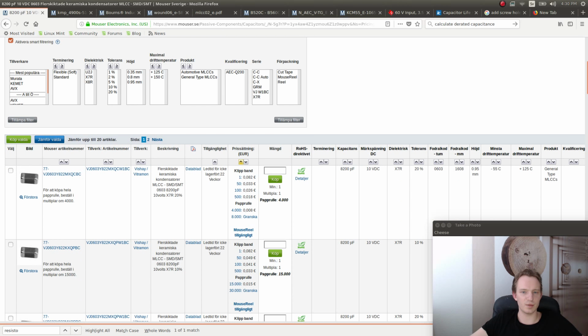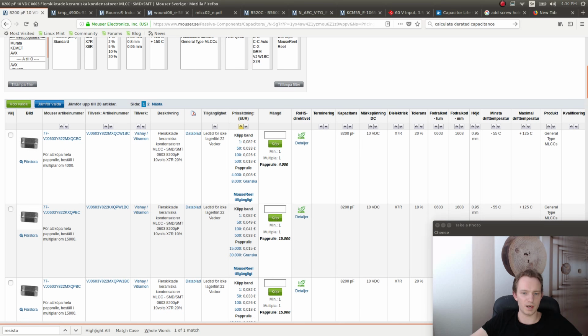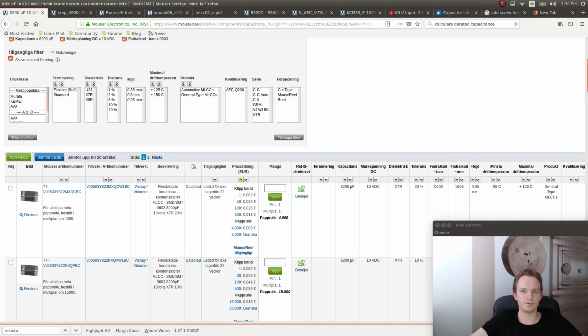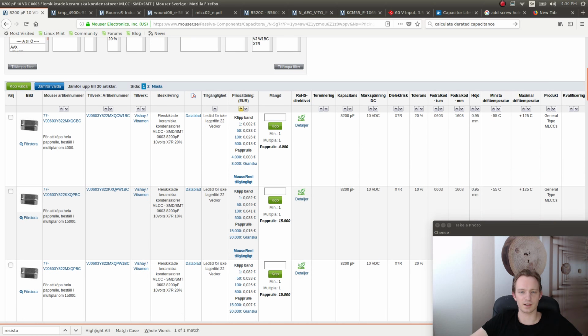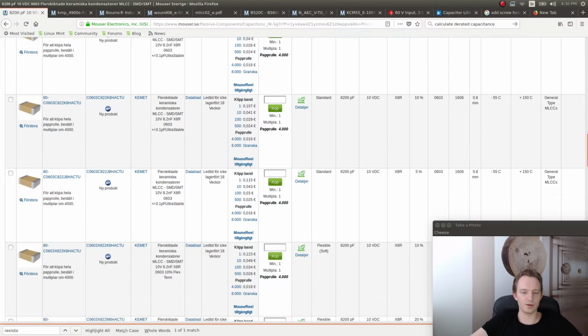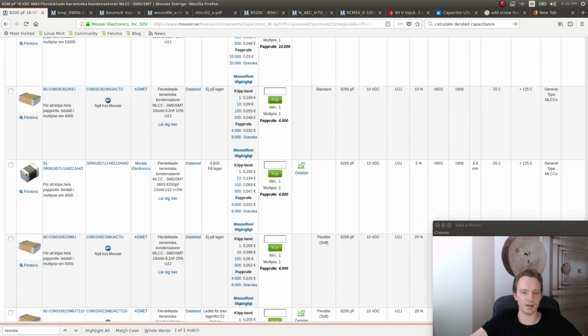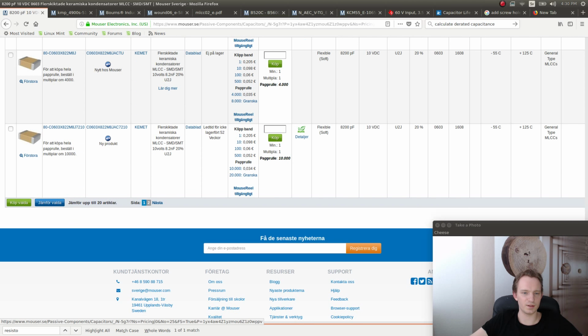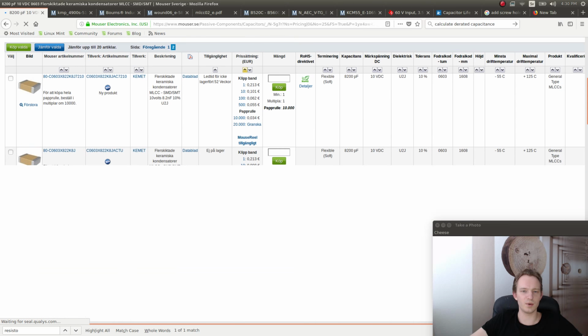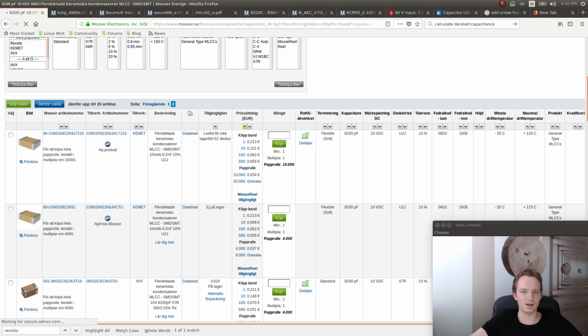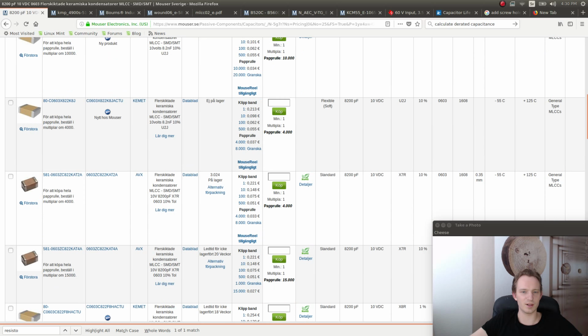Now that looks much better, but they are not in stock. And quite unfortunately, you cannot actually select that. I only want to see components that are actually in stock. Look, you have to scroll through the whole thing here and look for components that are in stock. And they are not in stock. There is like 52 weeks. You have to wait 52 weeks, like a year, before you can get them.